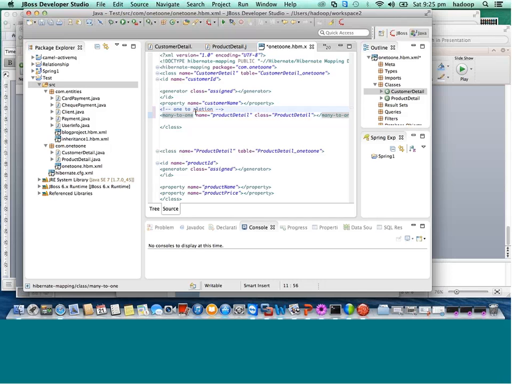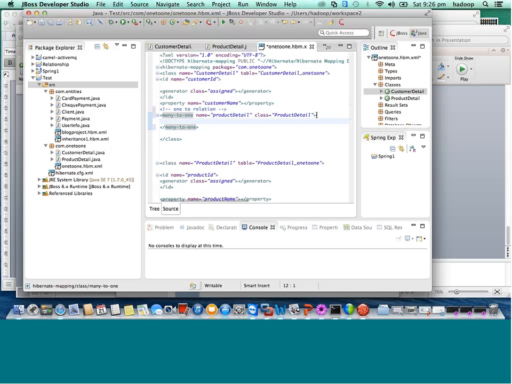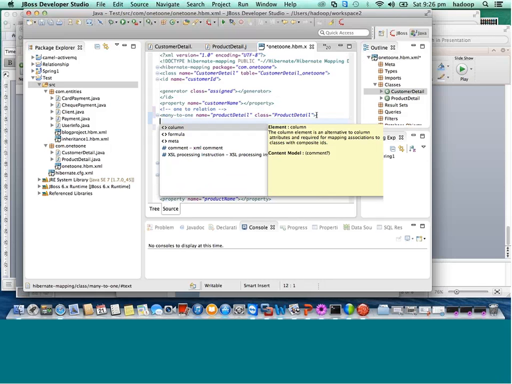So I told that the type of relationship is many to one. Even if I tell many to many to one, it's not going to make any difference. It will be one to one relation only, right? Because I'm not using anywhere collection or set. Is this clear?